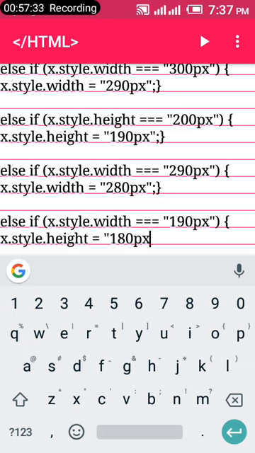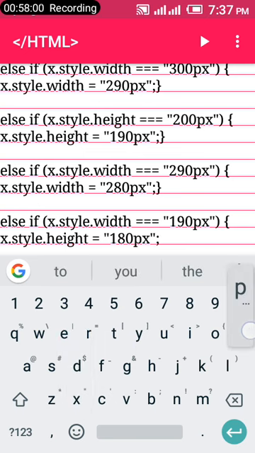Previously we were increasing it by the same 10px. So also you could ask your friend who was watching it to explain more to you, or you guys could just start the video over again and keep on rewatching over and over again until you all are able to implement the feature of using just one button to carry out as many functions as you want on your website. So let's continue. So our new height should be 180px.